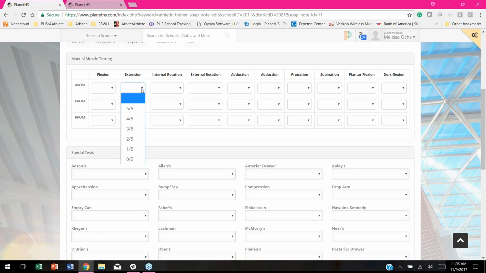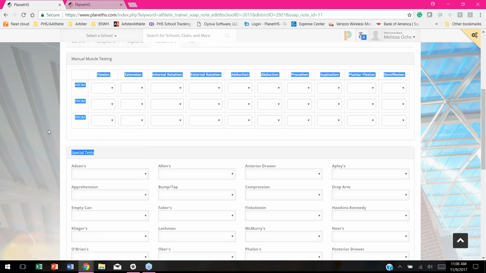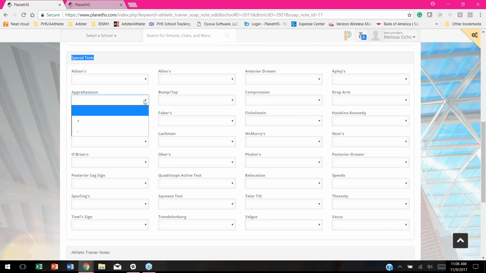So just looking at these right now, you have simple drop-down lists for you to select your scoring from. And then for the special tests, right now your options are positive and negative. Eventually, I do see the option of you being able to select, once you hit positive, to make the distinction of what type of graded sprain it is. So grade 1, 1+, 2, 2+, or a 3. I do see those options coming down the line.